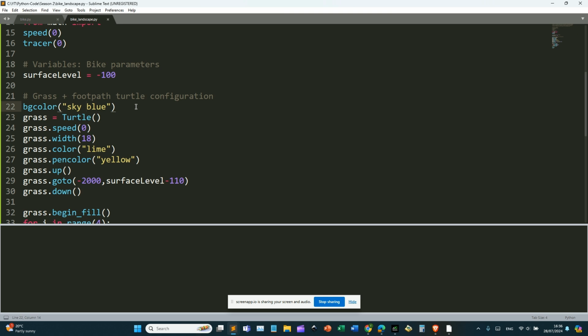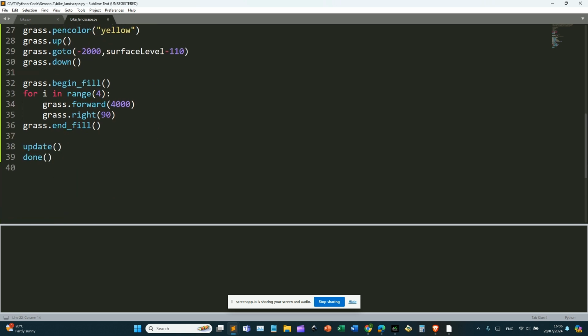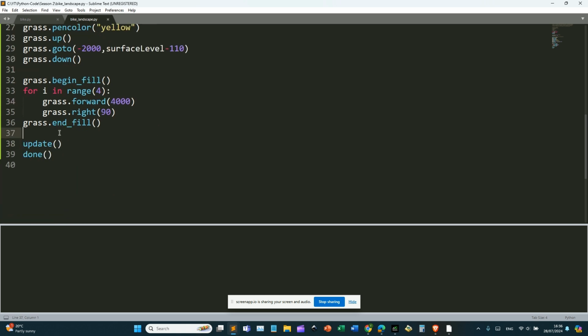Right now, we have finished the background. The last bit of the background that we're going to draw are the trees.